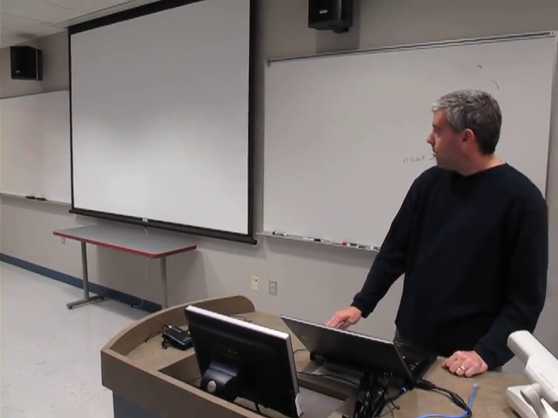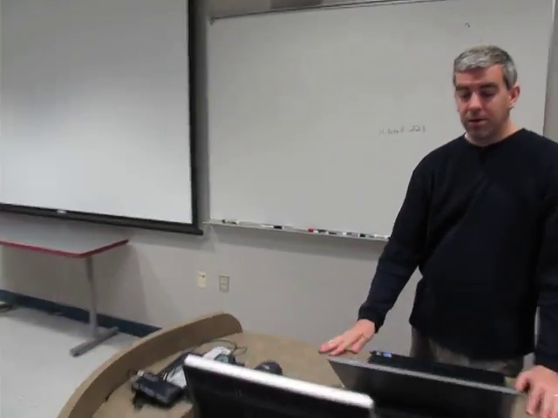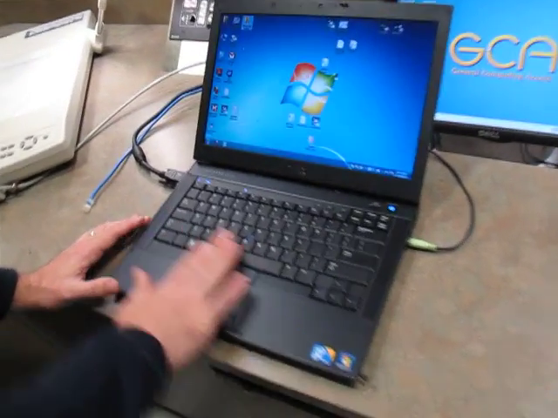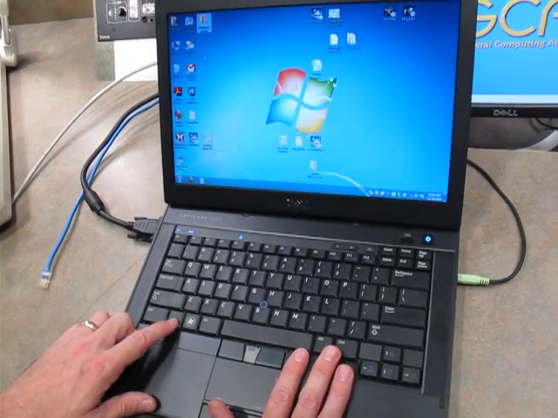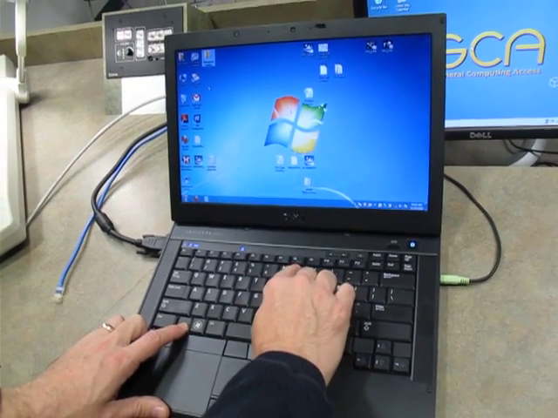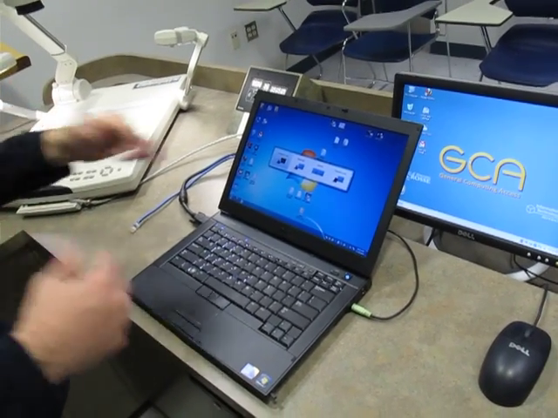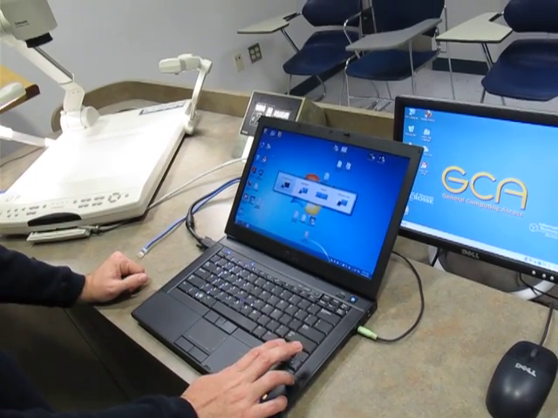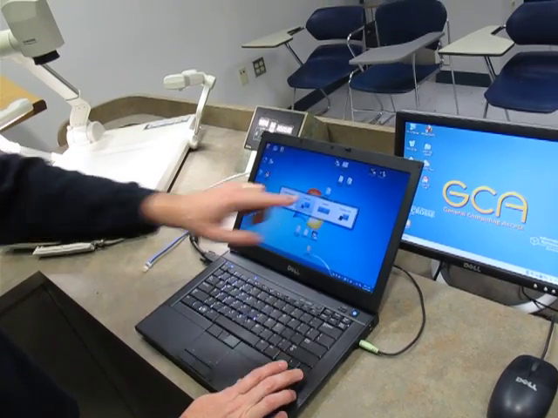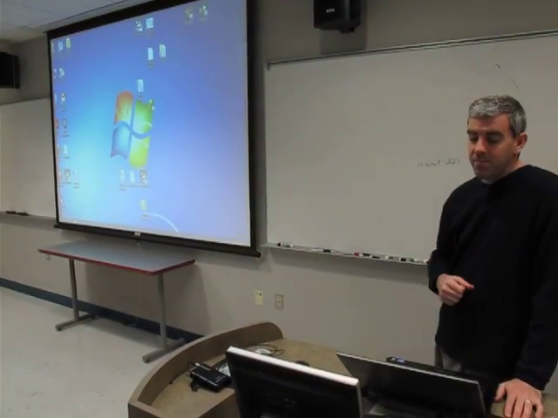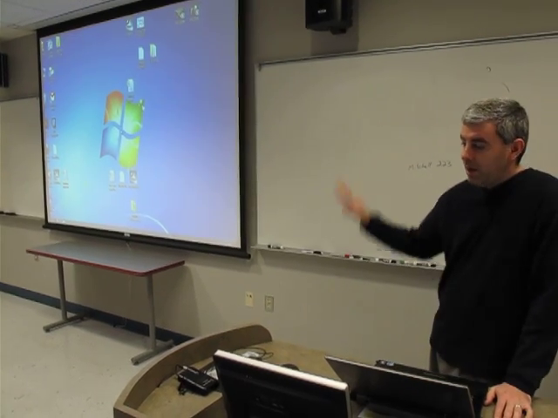So I click my button on the controller to laptop, and right now it is not coming up on the screen, which means that I'm not giving an output via my laptop. So what I'm going to do on a Windows computer is hit the function key, which is on the bottom row of keys here, and usually it's the F8 button. It's going to have a little picture of a monitor on there, and when I do that, it's either going to cycle through automatically or it's going to give me a little menu. What I want to do is slide right on over to where it says duplicate, and I want to duplicate the display from not only my laptop but also to the external monitor as well. So now we get to see the screen both in front of me here and up on the screen.